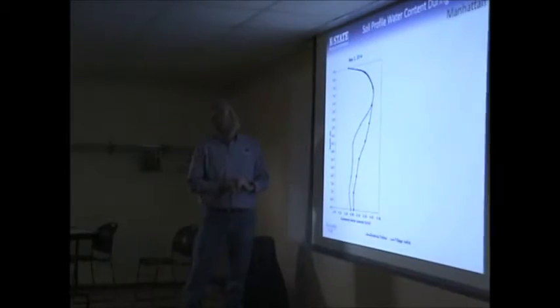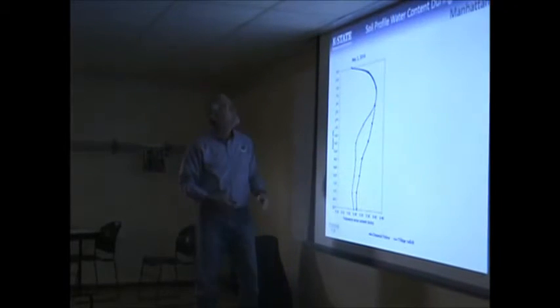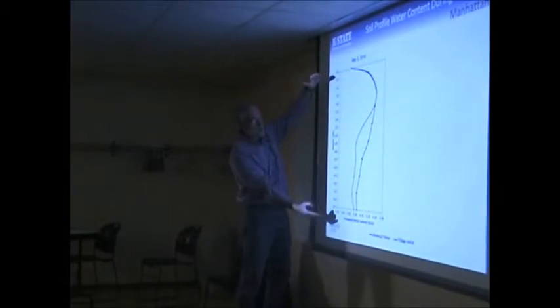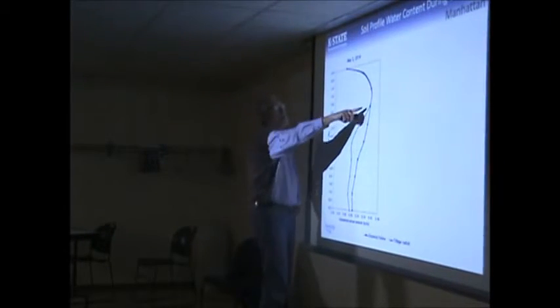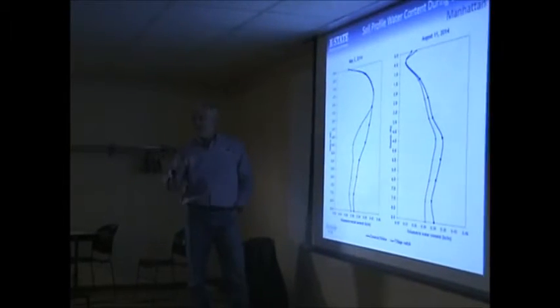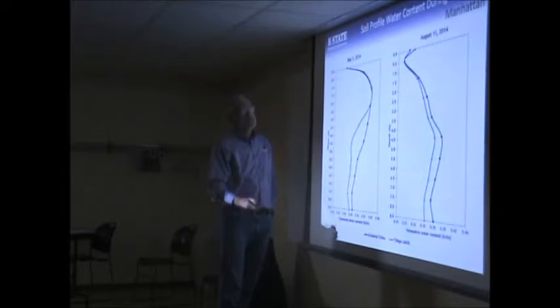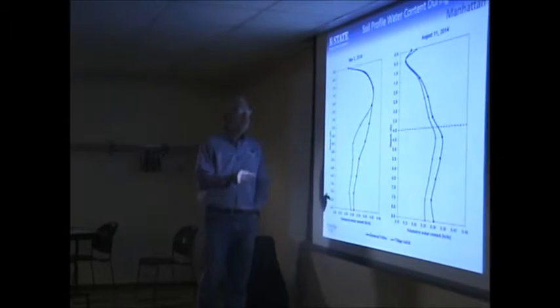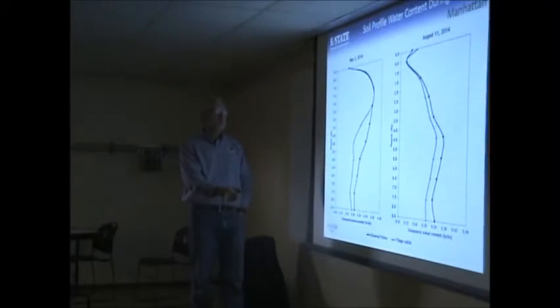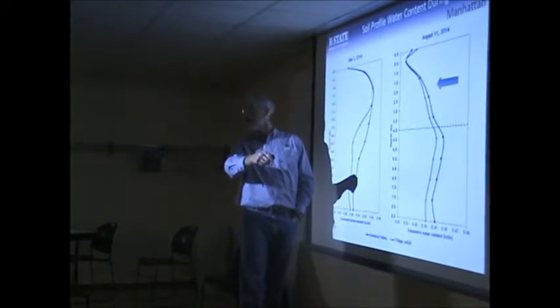Okay, during the corn crop then, we're going to look at this date and this date in the profile. And so yeah, you look at the profile, there's less water where the tillage radish was, but it's the same all the way down to 2.5 feet. It's just down deep where that separation occurs. If you look at black layer of the corn now, yeah, there's less water, it's drier, but not much differential. If you draw a line at about 4 feet, oops, all of these points move to the left, meaning they got drier during the corn growth.